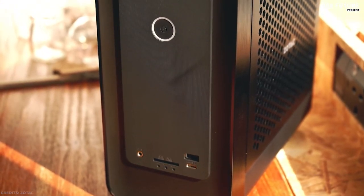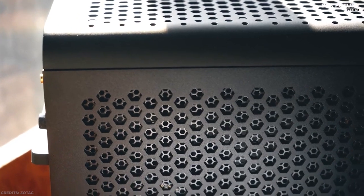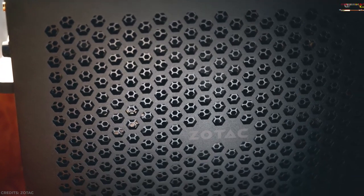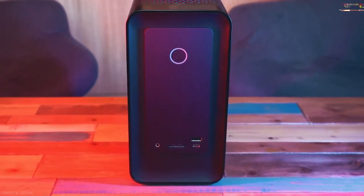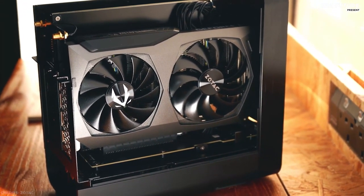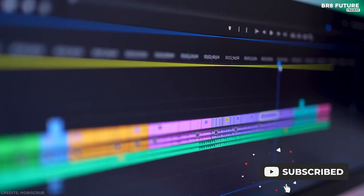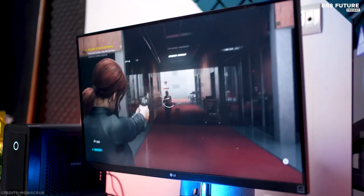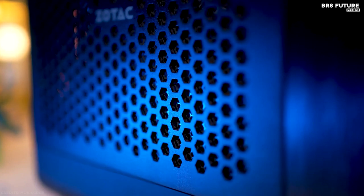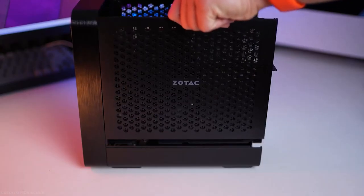The Magnus 1 is the ultimate ZBOX mini PC built for hardware enthusiasts. The ultimate performance comes from an Intel Core 10th Gen i7-10700 processor, 8GB of RAM, and a Zodak Gaming GeForce RTX 30 Series graphics card powered by the NVIDIA Ampere architecture. Magnus 1 has been designed to be the one system that can be your daily computer, the office workstation, the system for creating, or the system for gaming. Experience faster performance over previous generation GPUs with 2nd generation RT cores and Tensor cores.